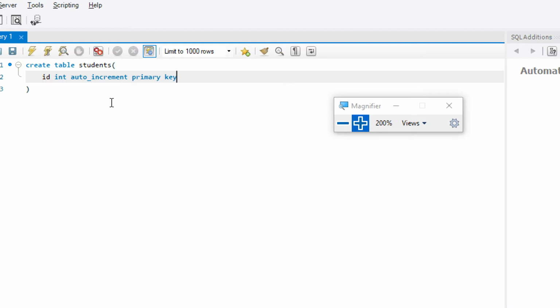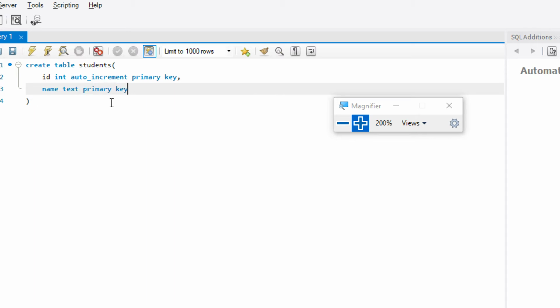Well, primary key basically says that this is the thing that identifies this row. So in this case it's our ID, but we could also have done, for example, the name as a text, and that would be the primary key rather than the ID. It wouldn't make much sense because it changes all the time. Well, occasionally at least. For example, when some people get married, they take their spouse's last name. So then you would have to update it, so it wouldn't be a good primary key.